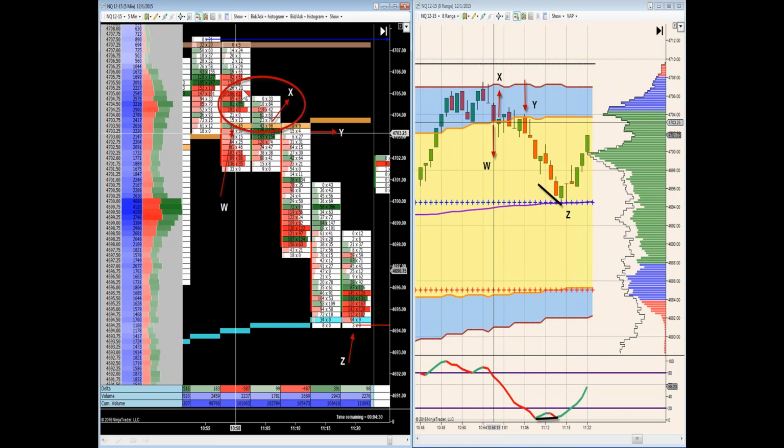Now keep in mind, look at the bar next to that. So this is the bar that's forming when you get this X, right here where I got it marked X, thinking you're going to take the bounce. And you look at this bar previous and you see all these sellers right here. So what would be going through my head is that, okay, if I take this as a buy, I might get stuck right there where we had all those sellers stepping up. So that's what would be going through my head if I take that as a buy.